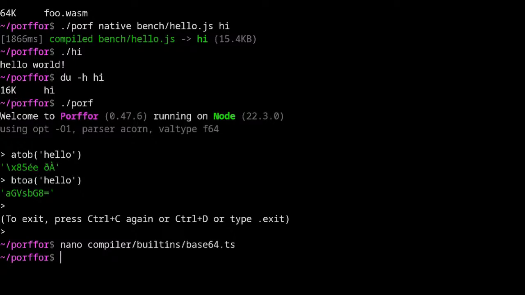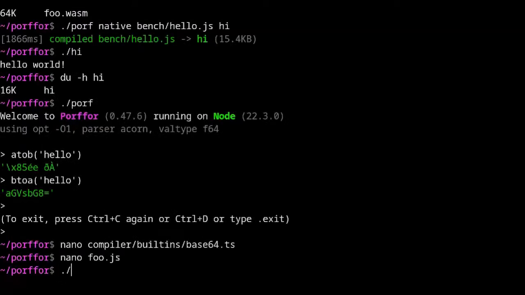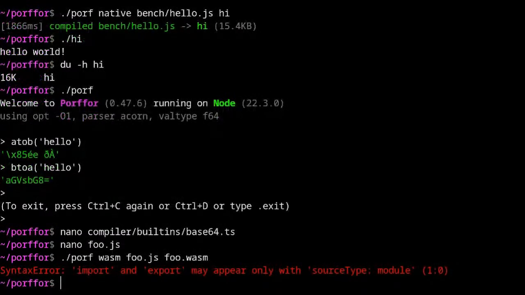Would I be able to use the WASM it generates in Node or browsers? Yeah, you can. The only thing is, if you're doing input output, you have to do some imports. But otherwise, you can just write an export function, whatever, and then compile that to WASM. Then you can just use that export.